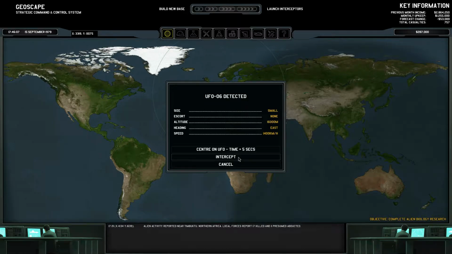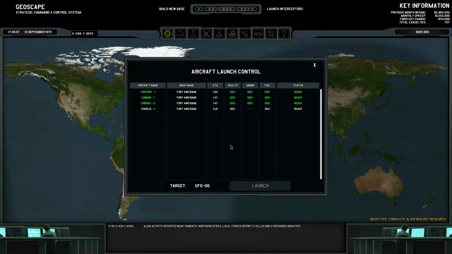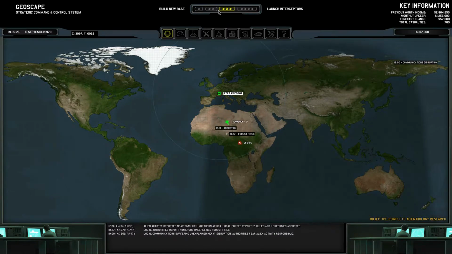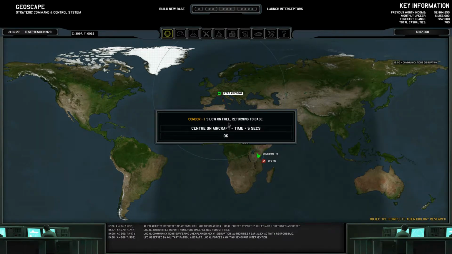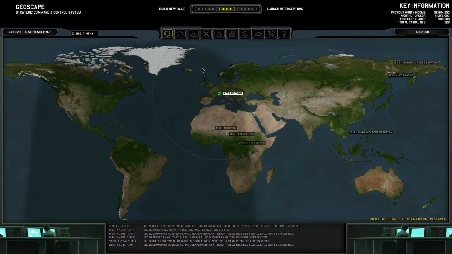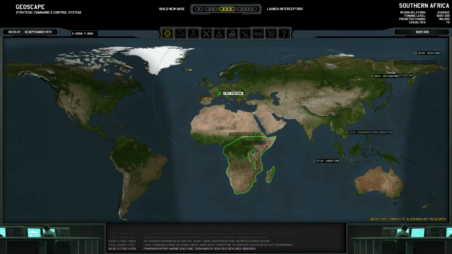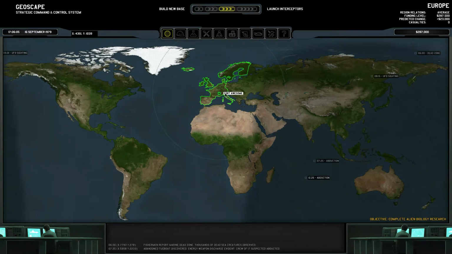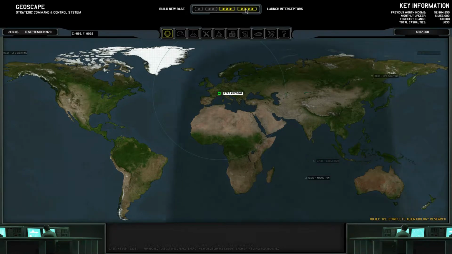And good timing, we have a UFO that we detected. So we can bring the Condor 1 and Foxtrot out to show you. Oh, really? Shoot. Well, just before he hit the ship, my plane ran out of fuel, so it had to run back to the base.